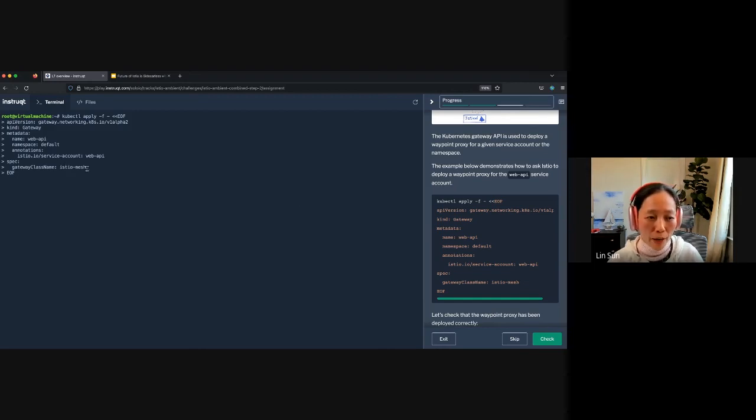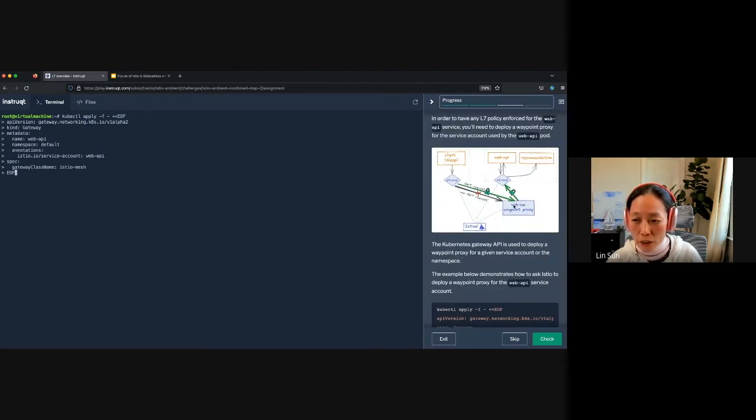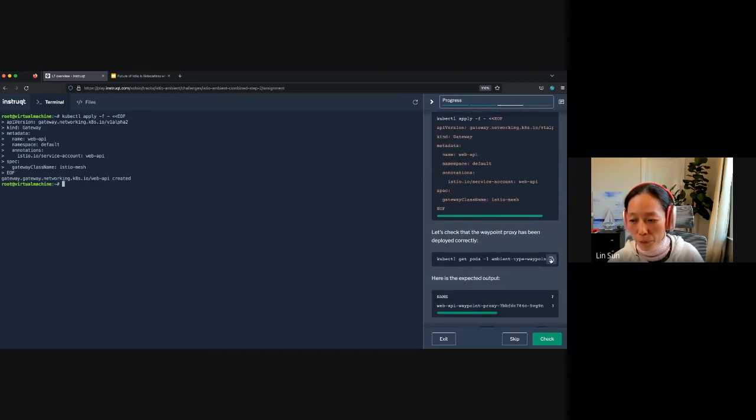In that API, we're going to specify the annotation for the Web API service account, because we want to deploy a Web API Waypoint proxy, because the layer 7 processing is only for the Web API here, to check the GET request or non-GET request. The way you deploy a Waypoint proxy is through the gateway class name called istio-waypoint. All right, so that should deploy the Waypoint proxy for us.